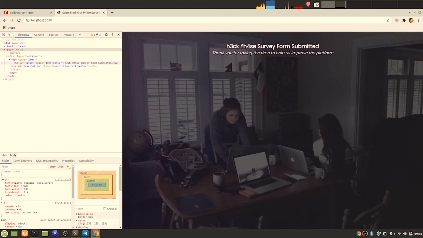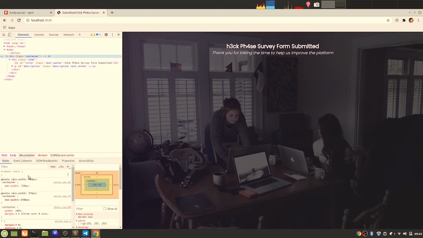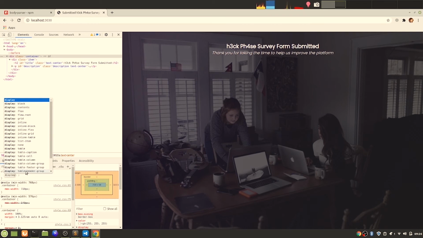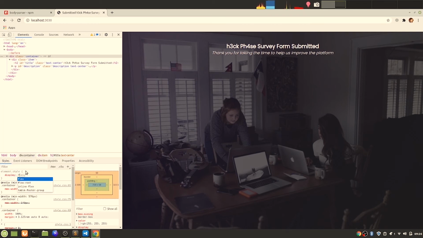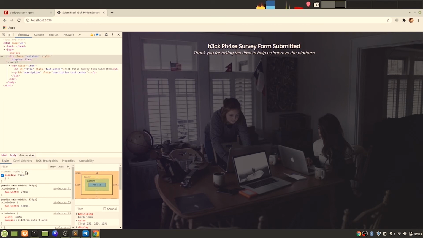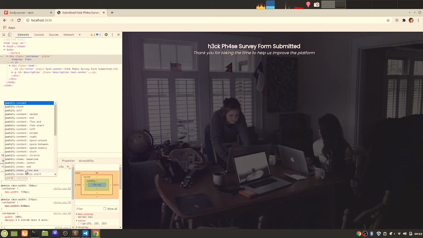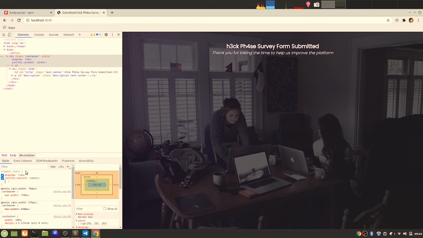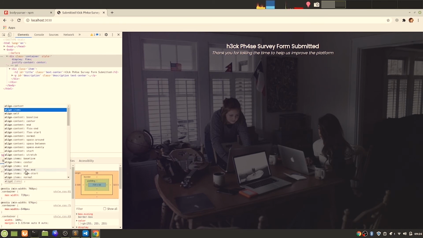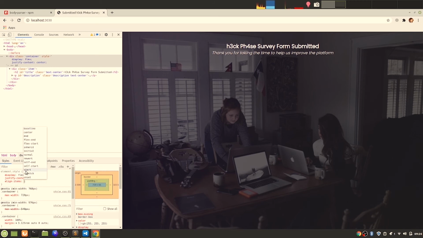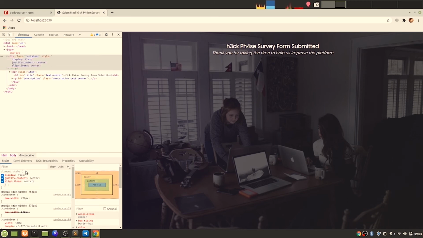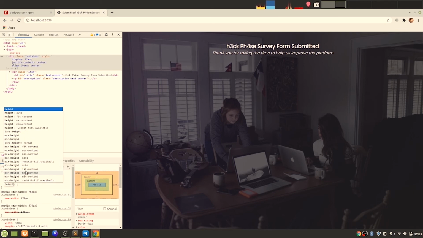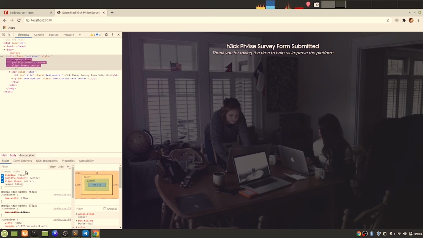I want my container to be styled as display flex, and justify content center to center. I want this to have align items center. This is not helping because height is not specified.